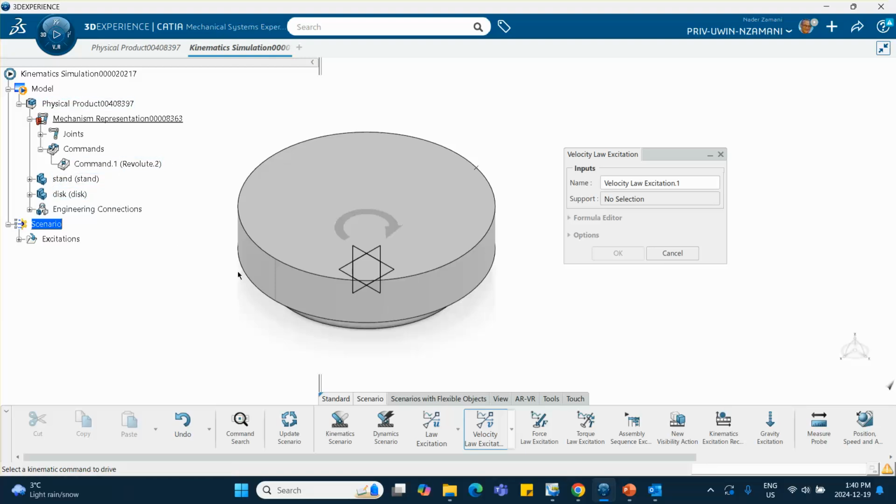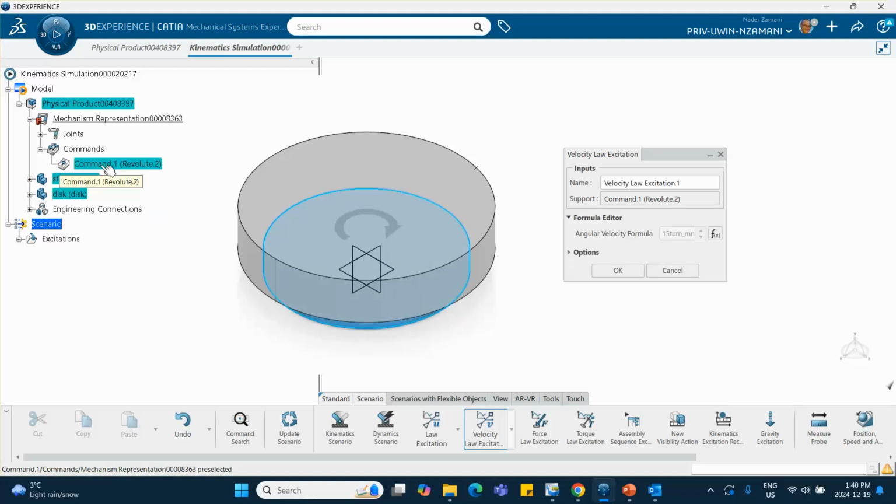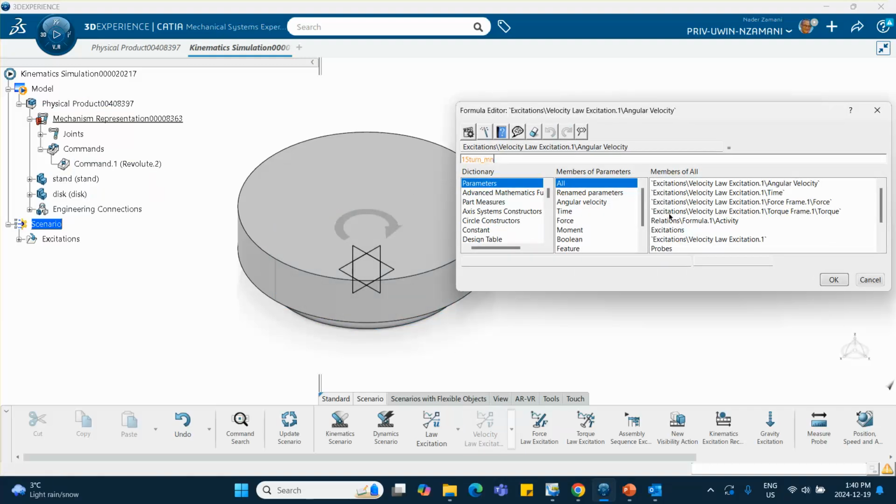Now, because there were no joints and commands in tutorial 8, I couldn't do something like this. I mean, it just didn't make sense. I didn't know what this thing was. Now I know. You click on it, okay? And here you click on f of x and you go and type your stuff.